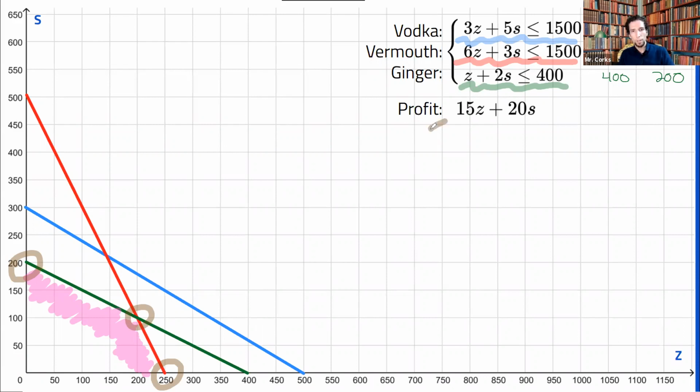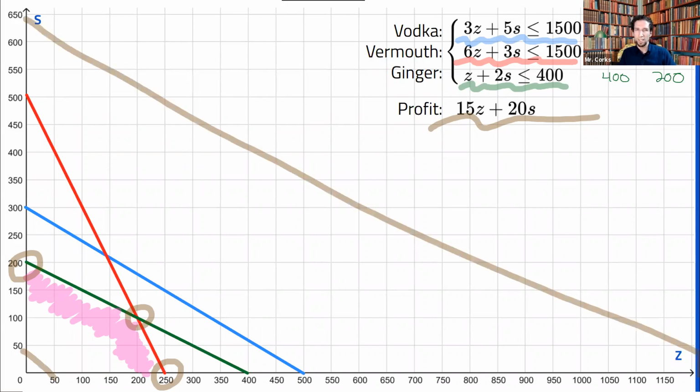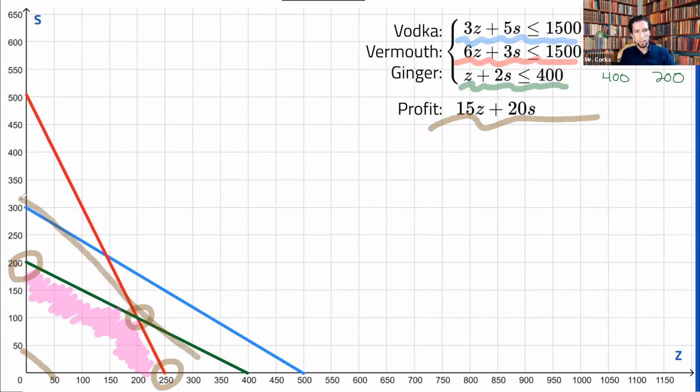So our profit equation here should be reasonably close to at least one of those corners. We don't want a profit equation that's really tiny, like down here in the corner. We also don't want it to be way over here because that's just too far away. So we want it to be something kind of like this that gets close, or maybe it's like this and it's this corner. Maybe it's like this and it's the bottom corner. So someone suggested the number 3,000. So let's do that. I'll write this below here.